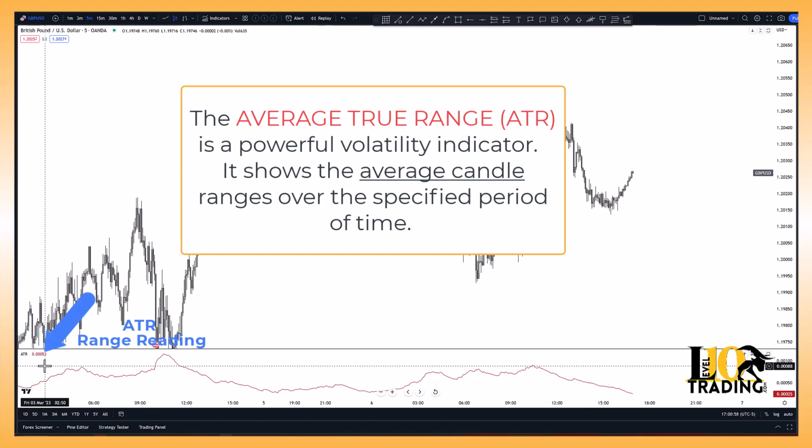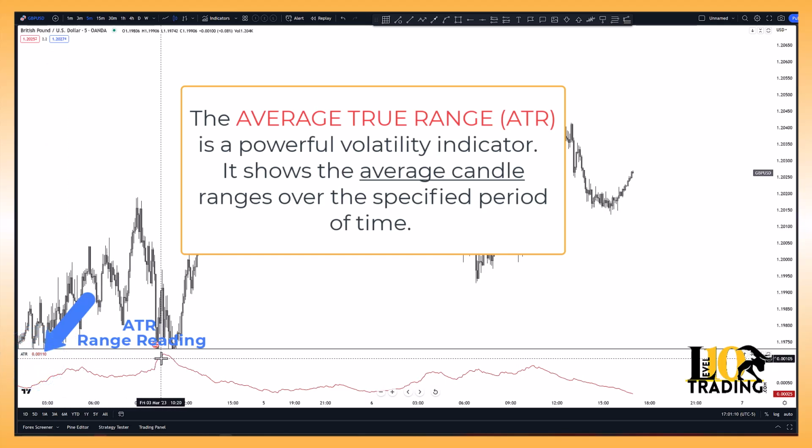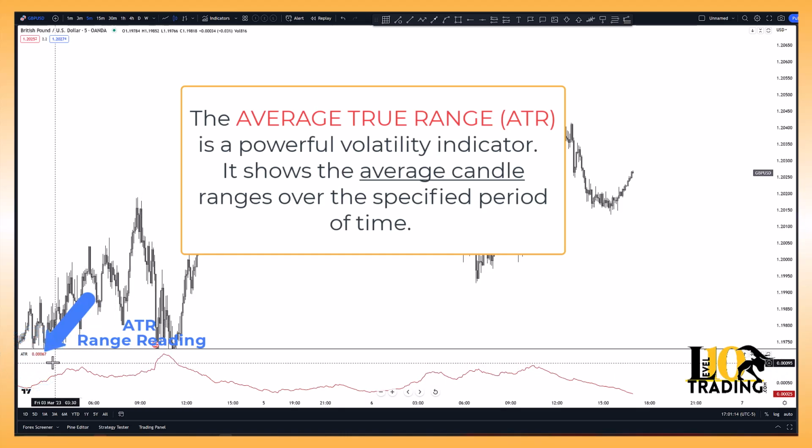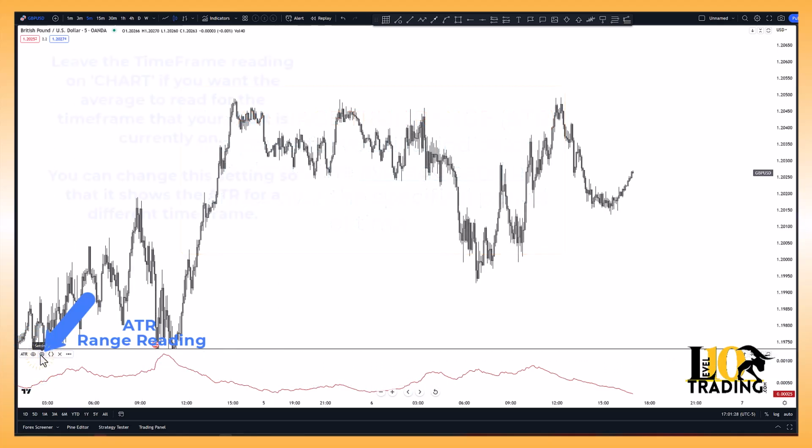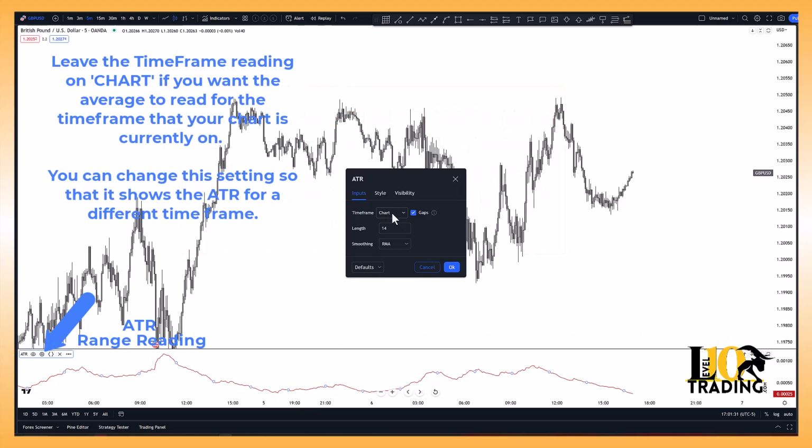So you're seeing right here it is 5 pips. Remember, we're not looking at that last number, so you're at 5 pips right there. Now it's 6 pips, now it's 7 pips, and you see right here where you have this higher peak that you're at 11 pips over here. If you look here, you're at 11 pips. And so you're seeing this in a visual line, showing the average number of pips that those candles are moving.